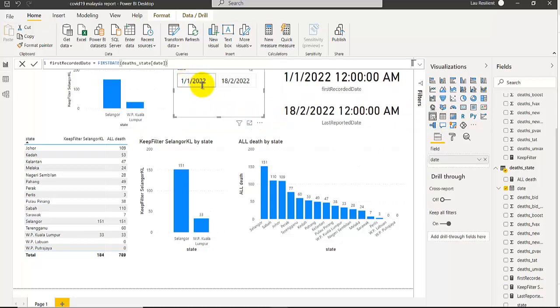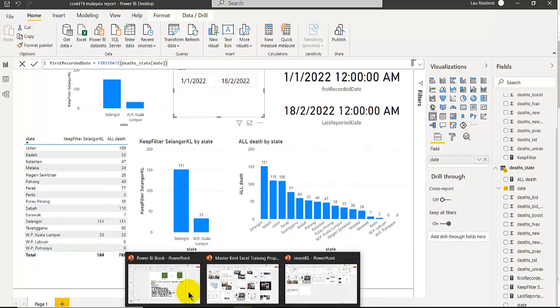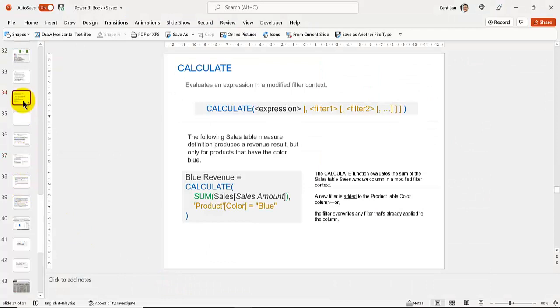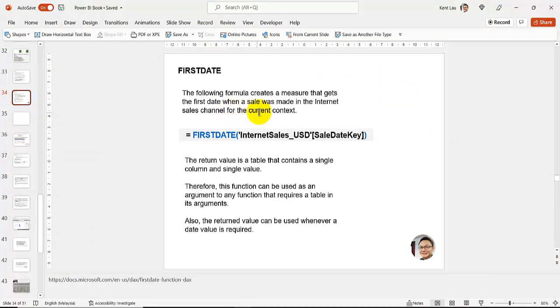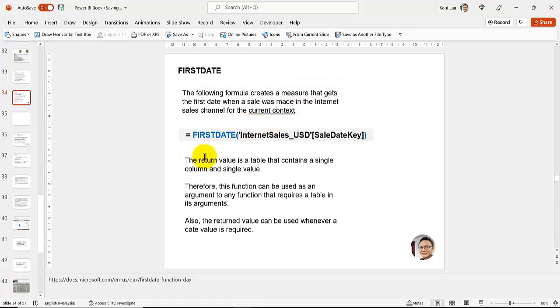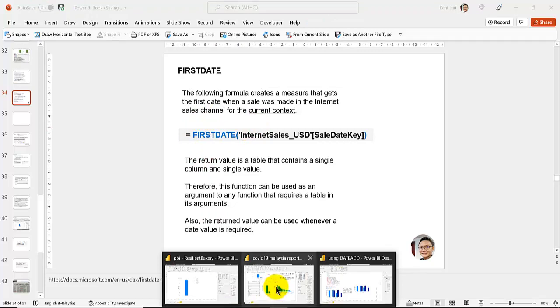The context starts from January 1st, 2022 to 2022 18. So when you talk about the first date, it is from the current context, not from the very first date in the table itself.